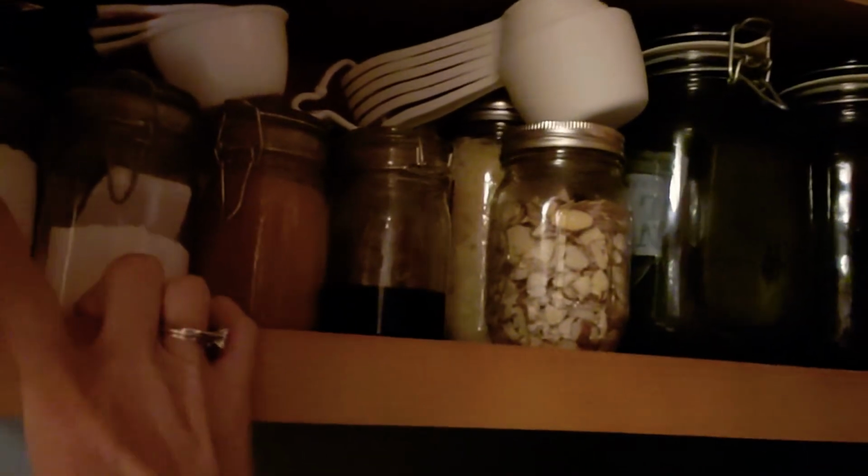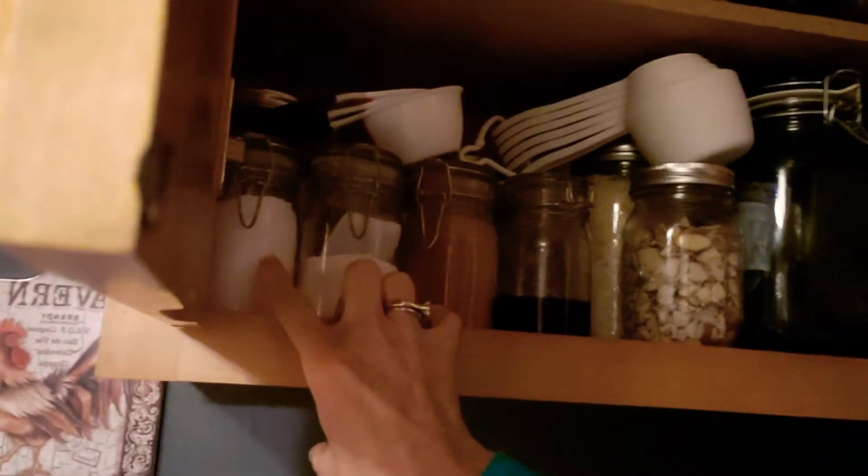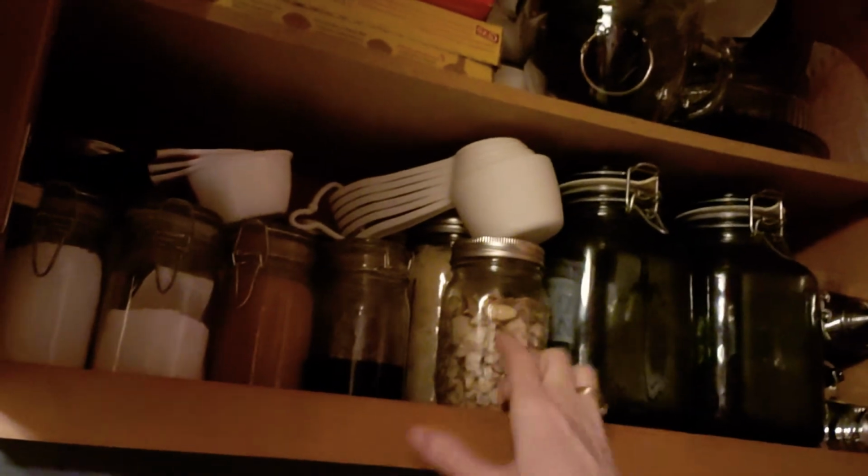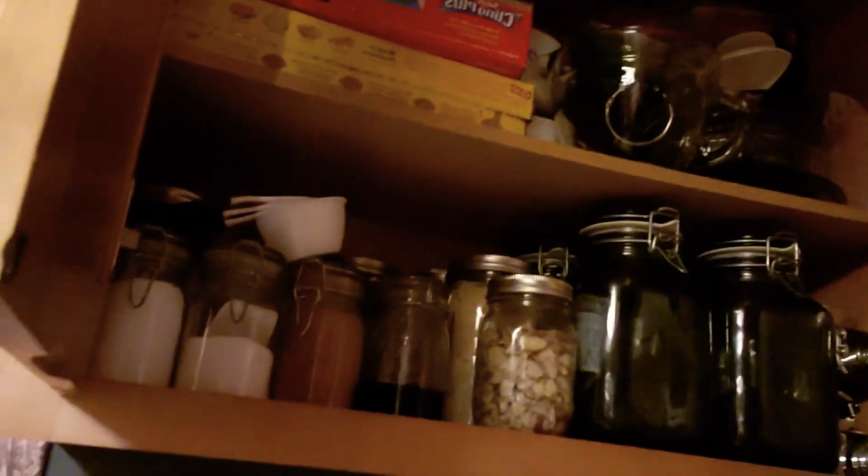And then here's the cabinet up above. It's not the neatest, but I also keep everything that's involving baking in this cabinet. For an example, baking powder, baking soda, cinnamon, vanilla. I have slivered almonds in here in this jar, which is great. I have some superfine coconut.